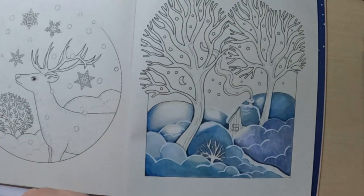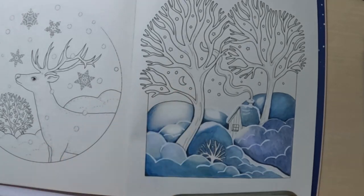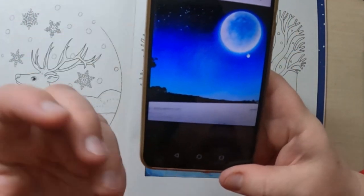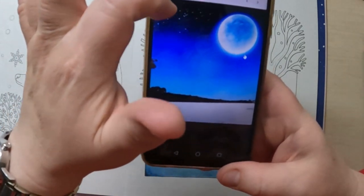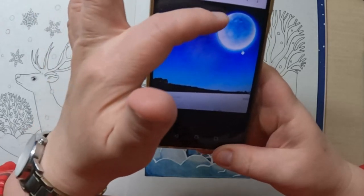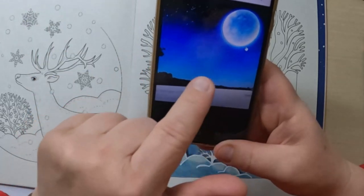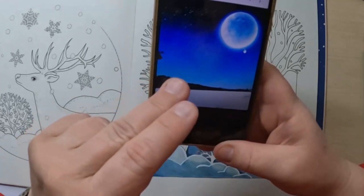But these two pictures don't take into account the full moon, or the crescent moon. So you can see here a picture I found with a full moon, and when the moon is full, it's really bright and really lights up the sky. You can see here that the dark just begins above the full moon, I would say, and then it's very light down here. But I also think that this is some sort of twilight scene. It's not completely dark yet.